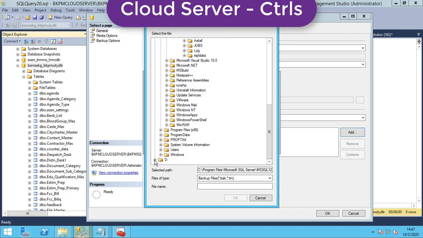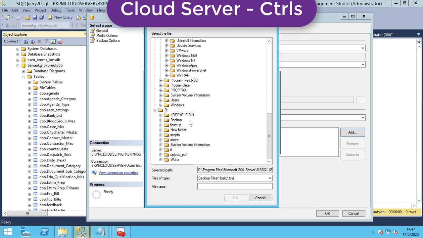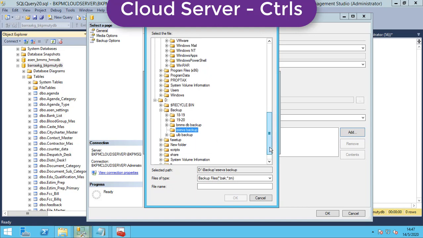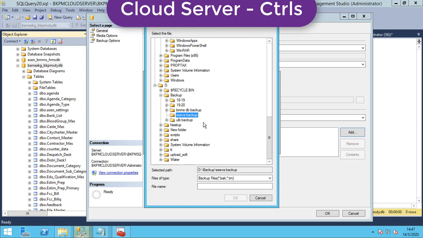I want to store it in the D drive, in the backup folder. So I have chosen this folder and give a name to the file.